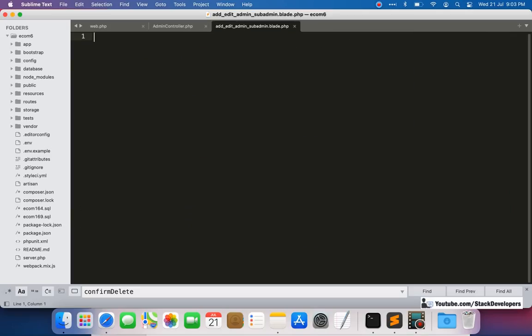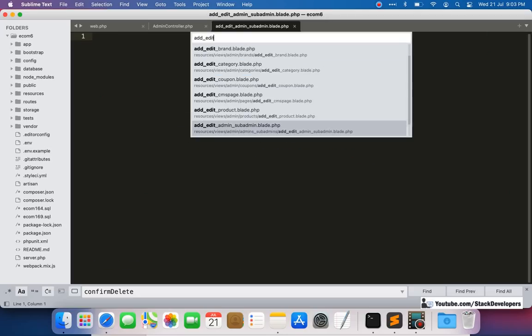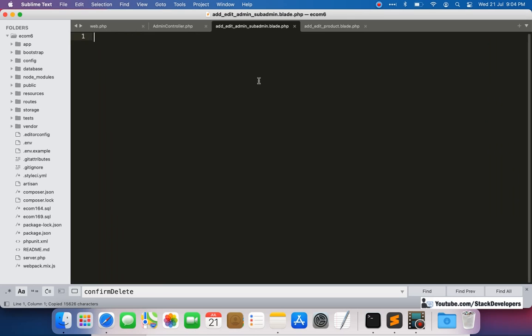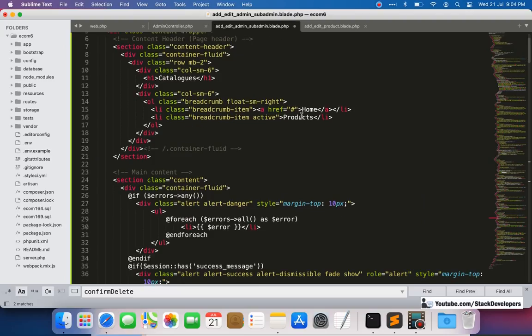We can get the design from some other page like add edit product. So we are going to copy this one and paste it here, and then make changes, like in place of home it will be admin subadmin.